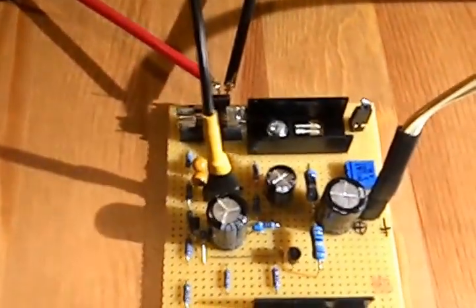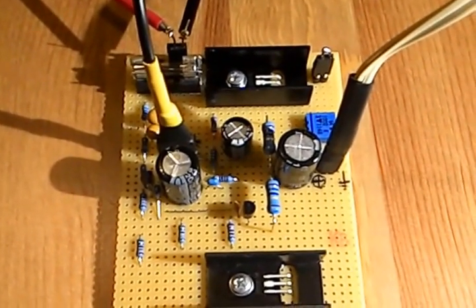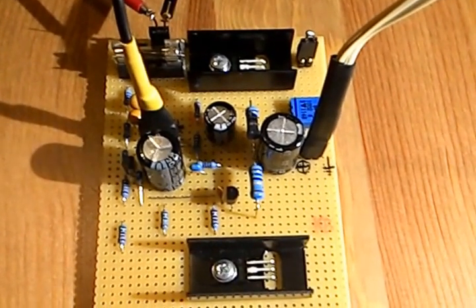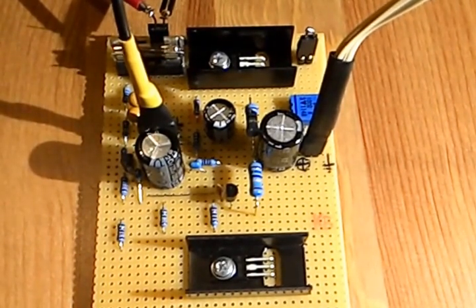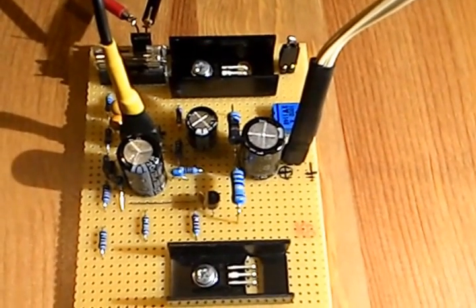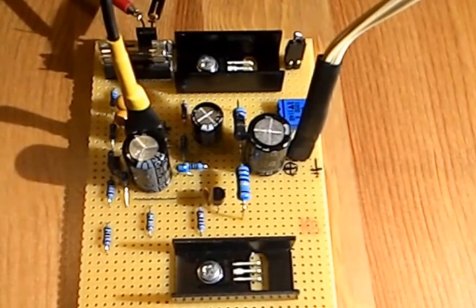The power supply of this amplifier is 24 volt, and the quiescent current is 10 milliamps, so it's in class AB. Actually it's more B, class B, because this 10 milliamp is extremely low, so there's just a little A in this class AB amplifier to limit the crossover distortions.